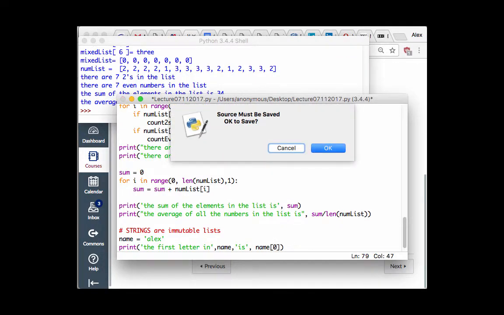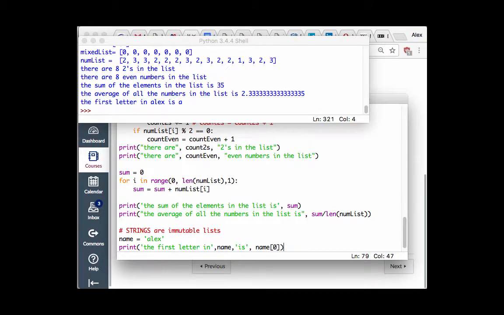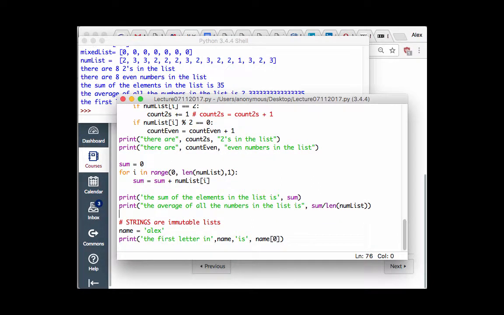We can run this. All right, first letter in Alex is A. Great, so it works like a list.